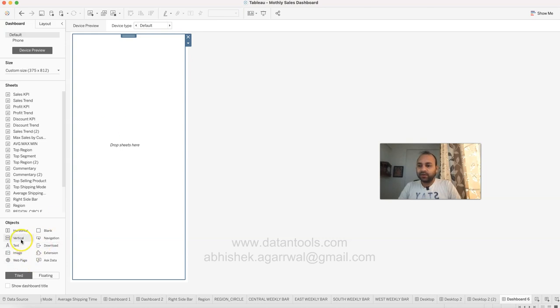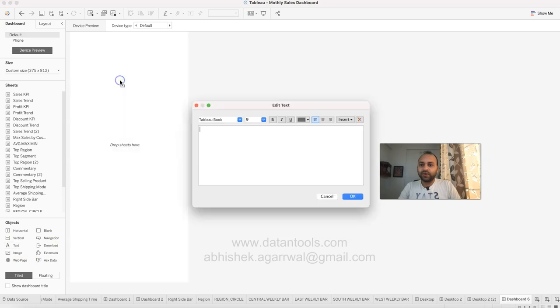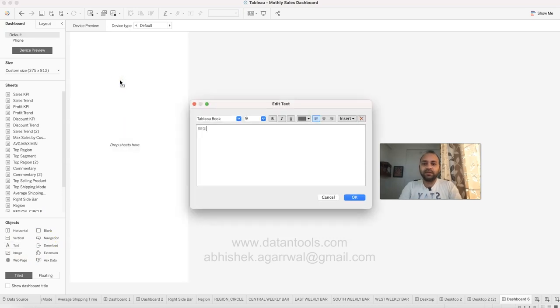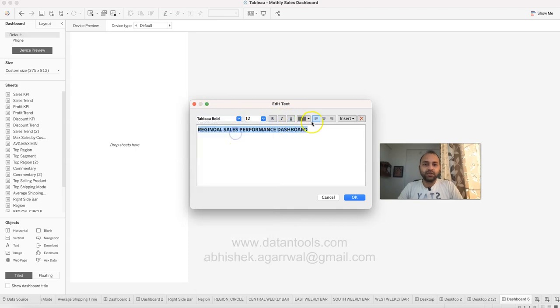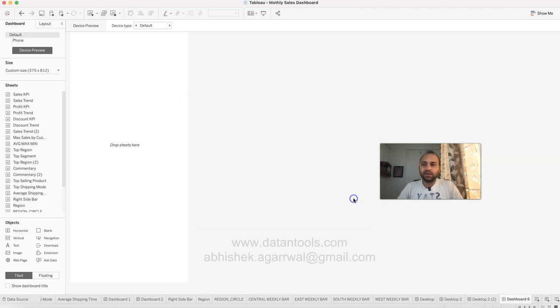In this vertical layout, I will first drop the text over here, and I will say regional sales performance dashboard, and I think the size that we should give is 12. Make it Tableau bold, and the color, I think what we need to use is this one. Click OK.